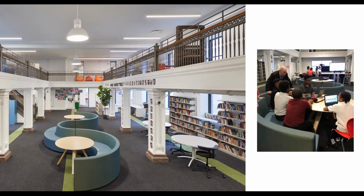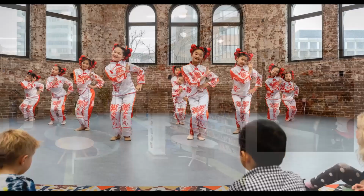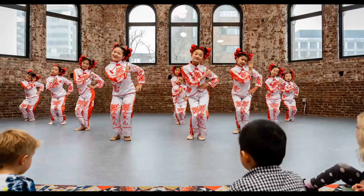And then this is our assembly hall. So this room was also, we had planned to do thermal plaster on the exterior walls to improve the insulation. But this was a case where our energy model was really helpful. Every time I would give a tour, my wedding planner and event planner manager would come in and plead with me to leave the bricks. She says, please, please, please leave the bricks. It's going to be so much more fun to rent with the bricks than if you cover it with plaster and paint it white. Then it'll look like every other venue space, event space in the city, and it won't be special.